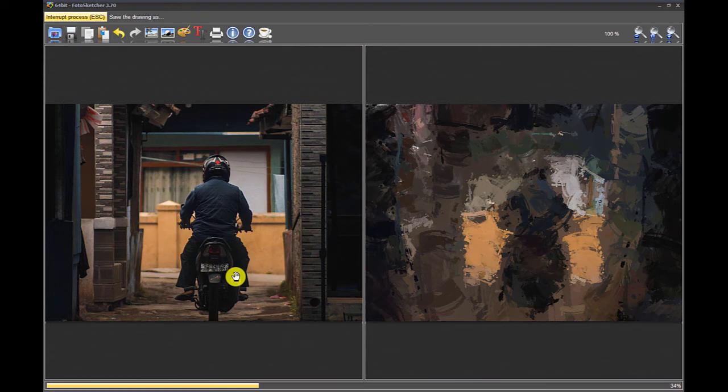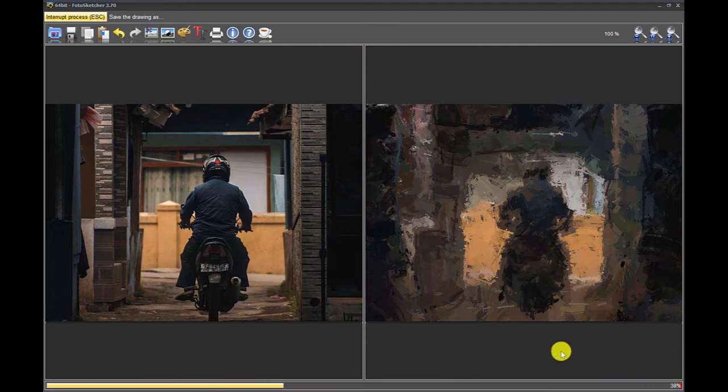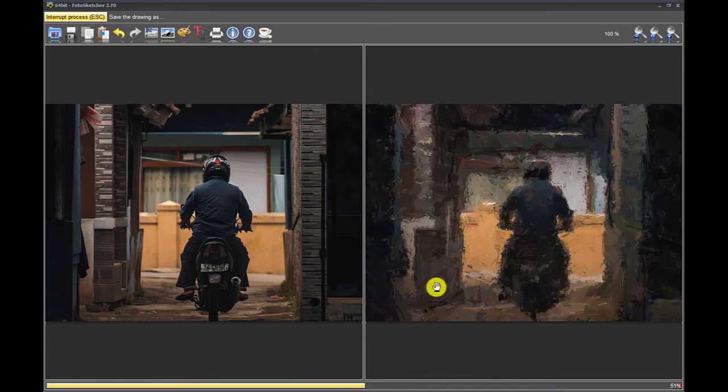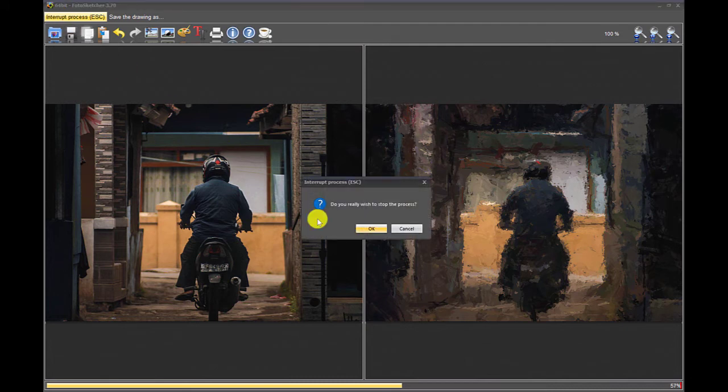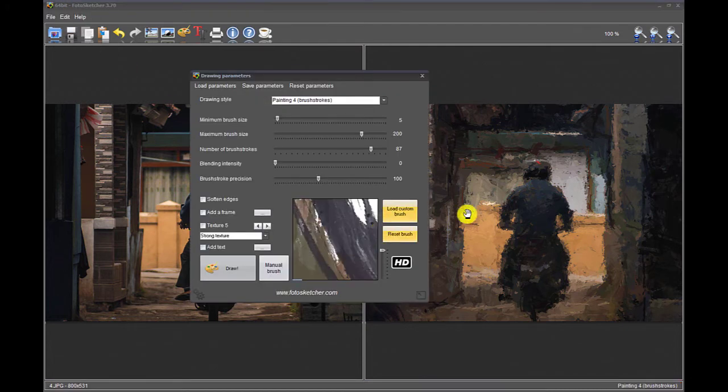For this example, I'm not going to draw until the end of the process. I think I'm gonna stop it somewhere in the middle, at about 60 or 70%. This is because I want it to look a little bit more impressionistic. So I think right here I press on interrupt process and OK.